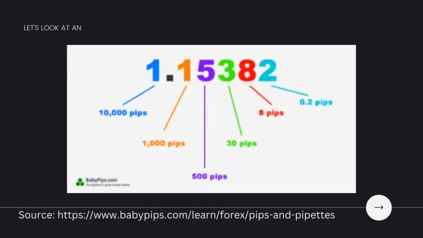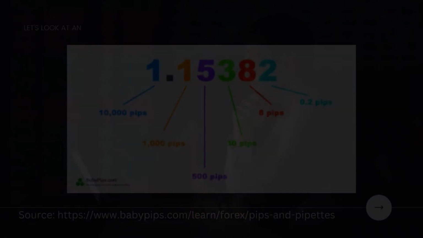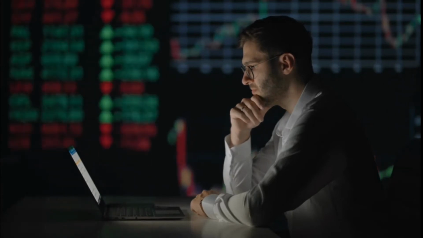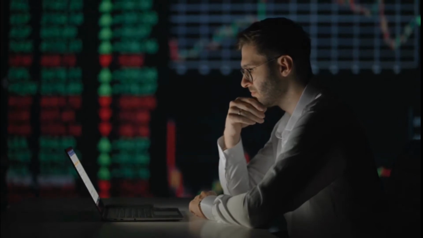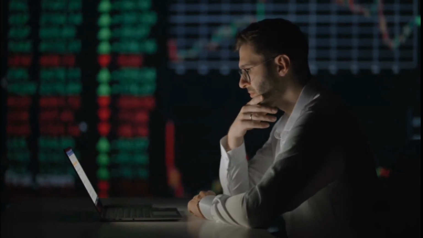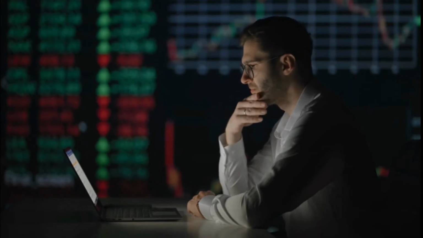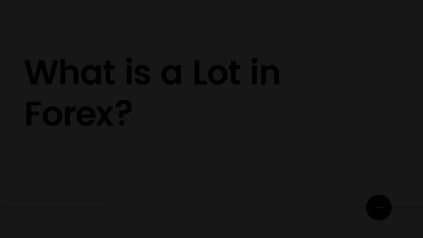Some trading platforms present quotations showing 5 decimals as in our example. In these cases, the 5th decimal is called a pipette, which is a fractional pip. Let's take the Euro USD. The 5th decimal is worth 2/10 of a pip, or 2 points. Profits and losses are not only calculated in money terms, but also in the language of pips. It is important to understand this language of pips, and next we'll combine this information with lot sizing.